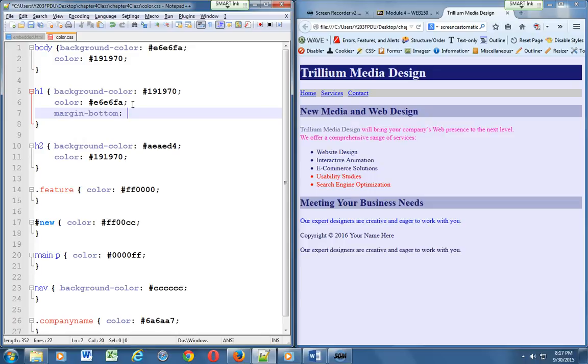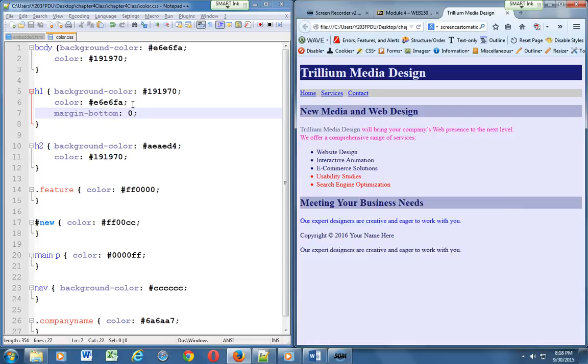And the value for that margin is 0. No pound sign, no unit of measurement, because it's 0. Okay? So when you have a value of 0, you do not include a unit of measurement. All right, let's save it.